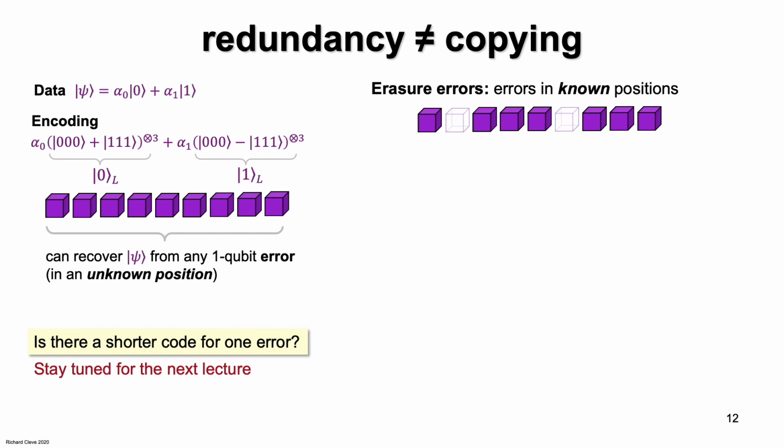For example, suppose that we have our 9-qubit encoding, except we're missing qubits 2 and 6, as illustrated. It turns out that this type of error is easier to correct because we know the positions of the errant qubits. The Shor 9-qubit code can handle any 2 erasure errors. From any 7 of the 9 qubits, the data can be recovered.